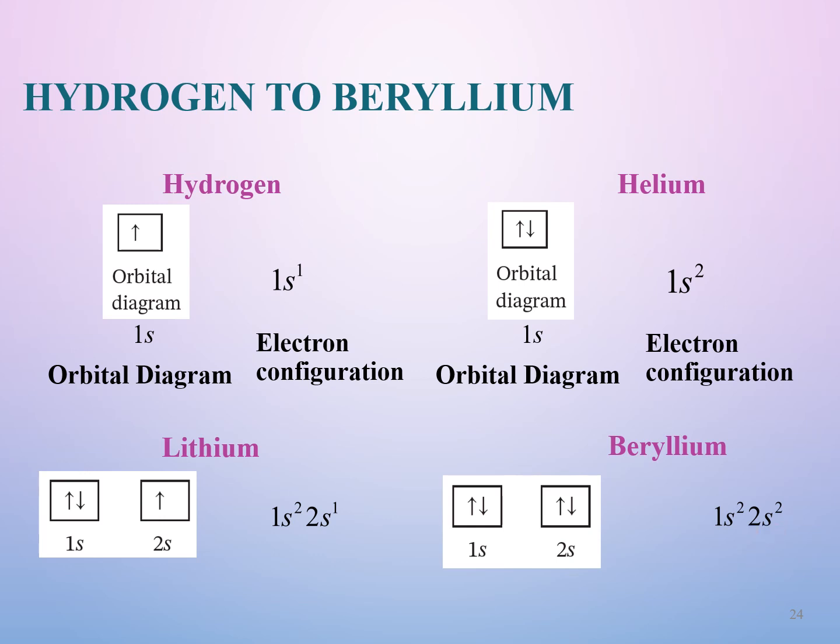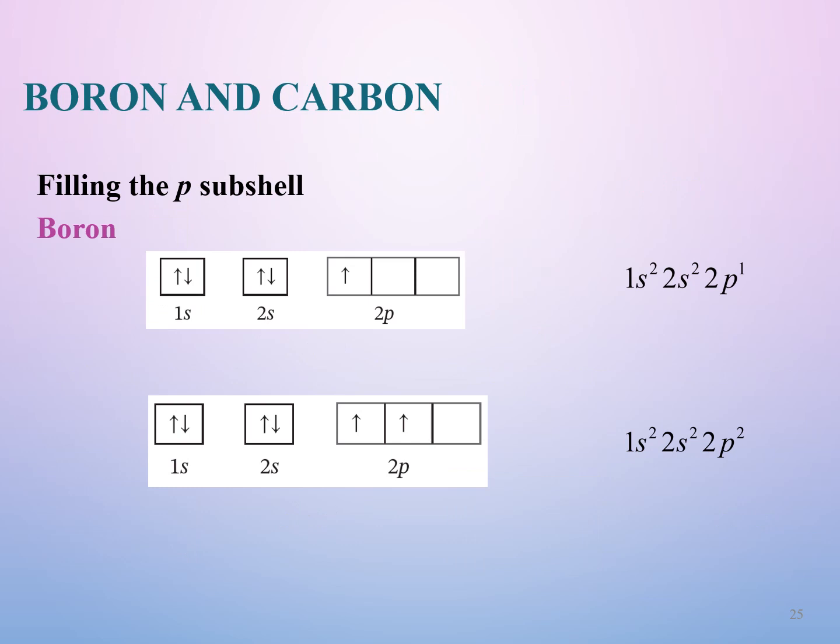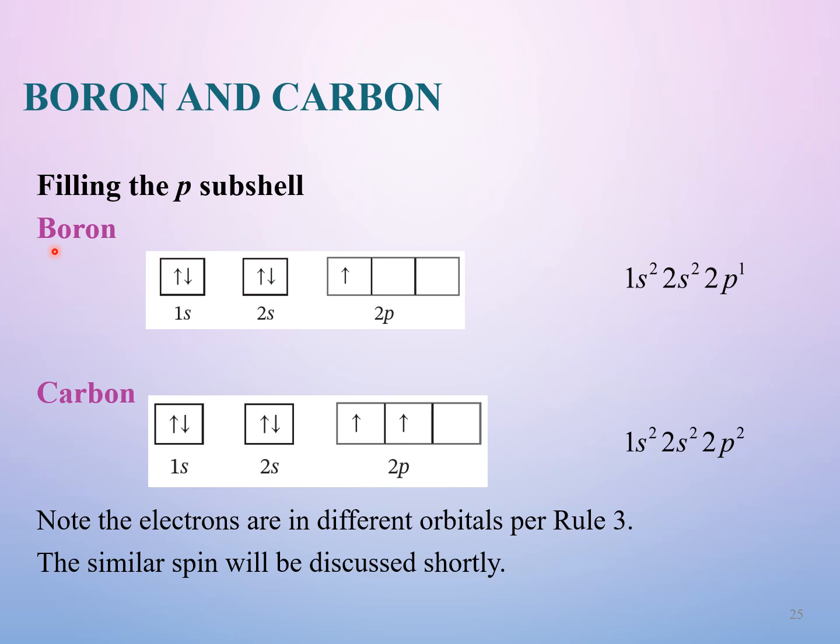If you keep going, next we have boron in the list. We have boron with 5 electrons because it's got 5 protons. So it'll be 1s2, 2s2, 2p1 right there. And then if we have carbon, it's 6 protons to 6 electrons, 1s2, 2s2, 2p2. And if you notice, we go spin up, without going to spin up and down at the same time. We always have to fill in one in each orbital before we come back down. Okay?